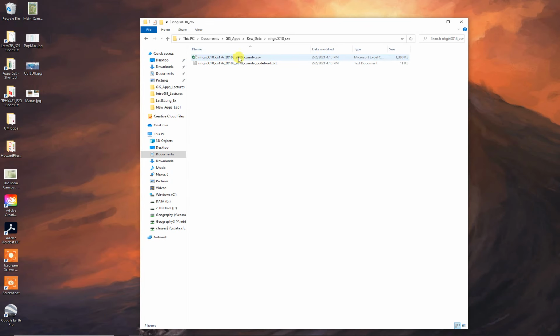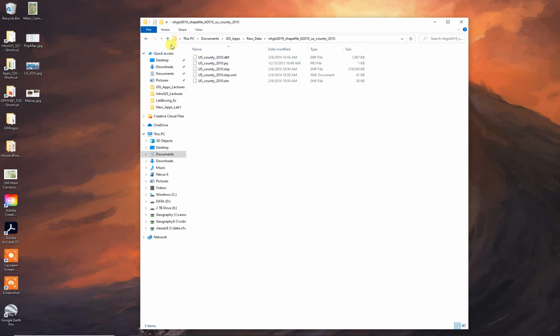I've got an Excel file and I've got a code book, and this is actually a text file that gives me like the metadata on all the different attributes. And then double check that this one is a shapefile. Super. Now if you want to wait to delete your zips until after you've gone through and processed all your data, that's fine, but I'm pretty comfortable with getting rid of them now. I also know I can get them again off of the website.